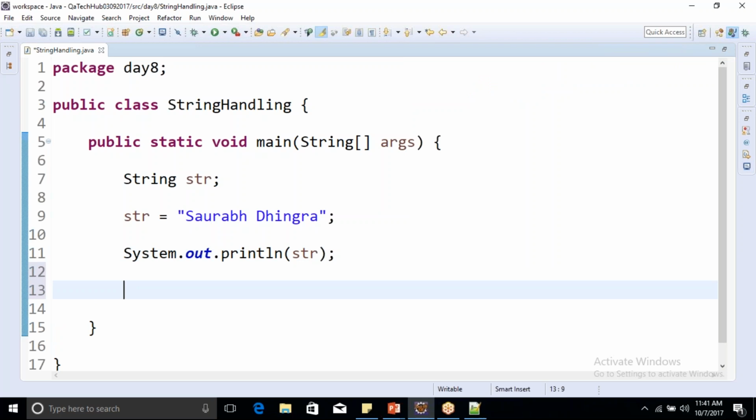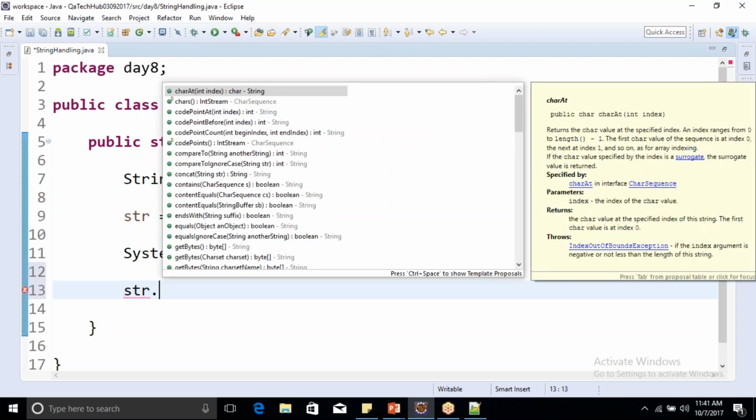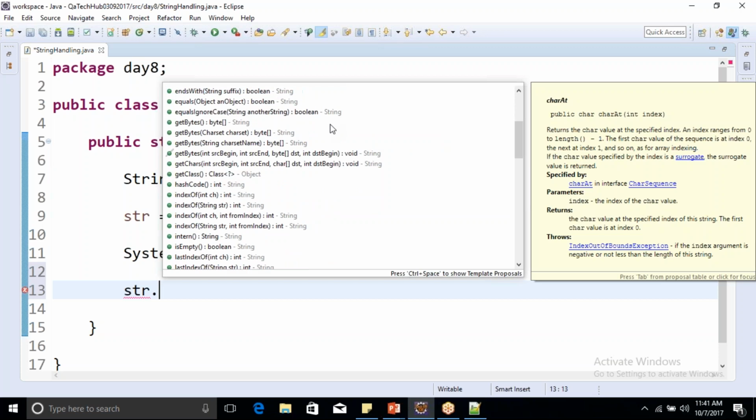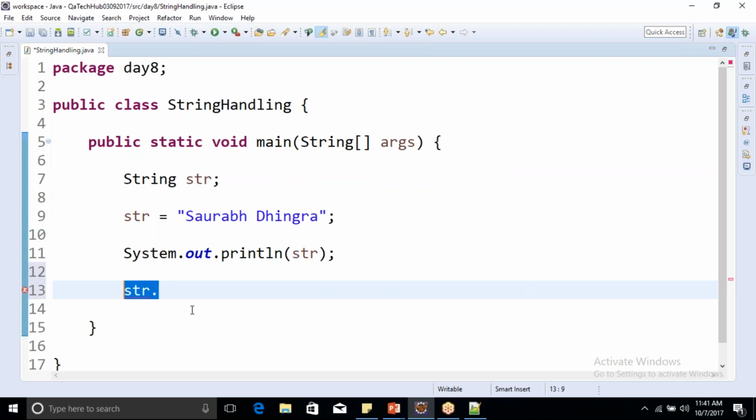Okay, so let's start with the basic one. str dot. As soon as I press dot, you'll get many methods which are written inside that String class. One of the methods is, let's say you want to change everything into uppercase.